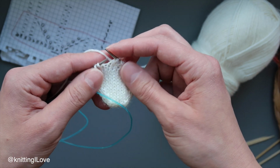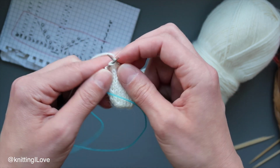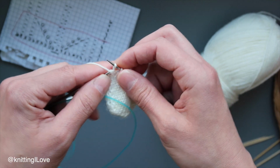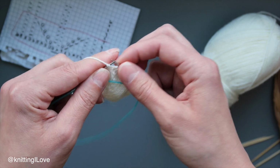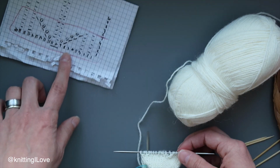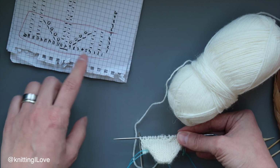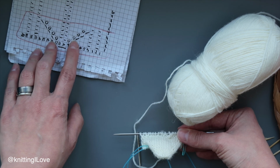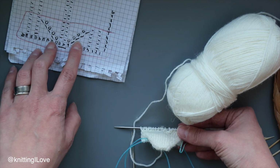And then we're going to do 3, right, knits, and then we're going with purl, knit, purl, knit. So that's how we follow a pattern. So the next stage, we're kind of doing exactly the same. The only thing that changes is the position of knit together and yarn over.